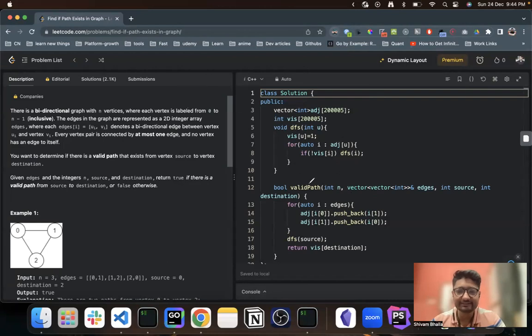So what we have done is that this is the main function that is called valid path. Whether there's a valid path or not, it will return a Boolean variable, true or false. Okay, whether there's a path that exists or not. Now it has the edges vector. Now what is this? It stores all the edges between any particular nodes that exist. So what we'll do is that from this edges array, we have to form an adjacency list.